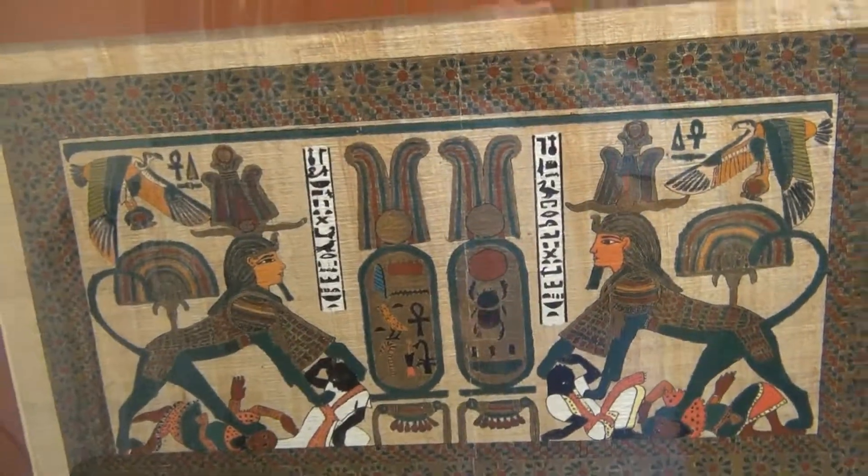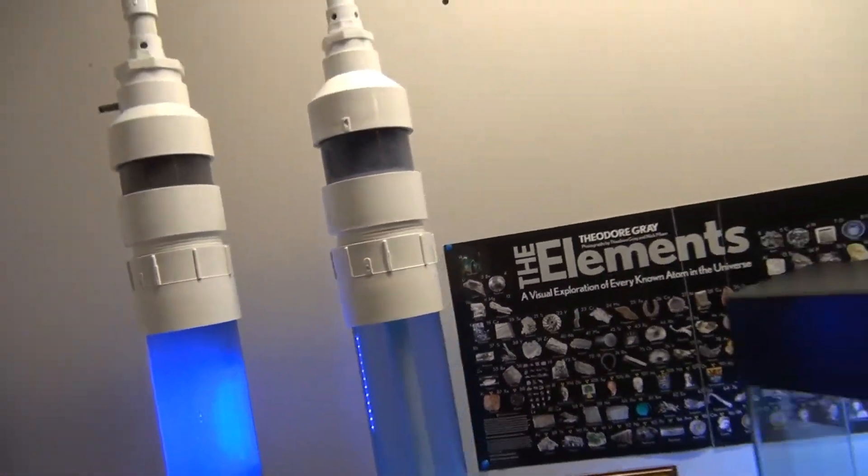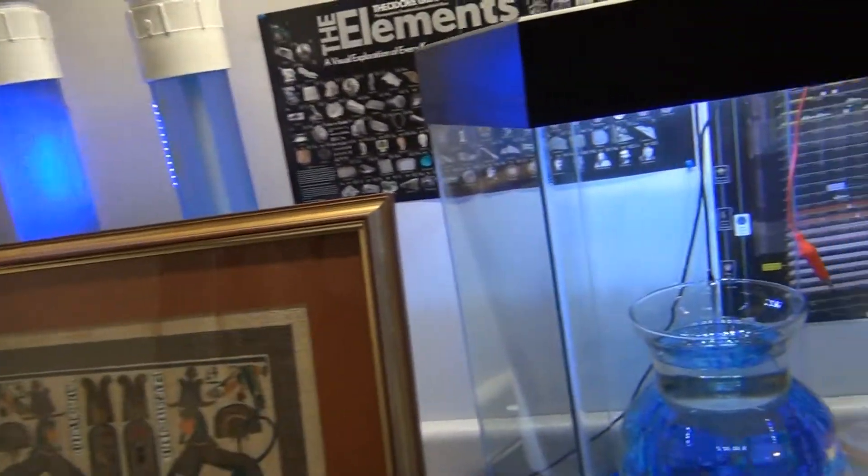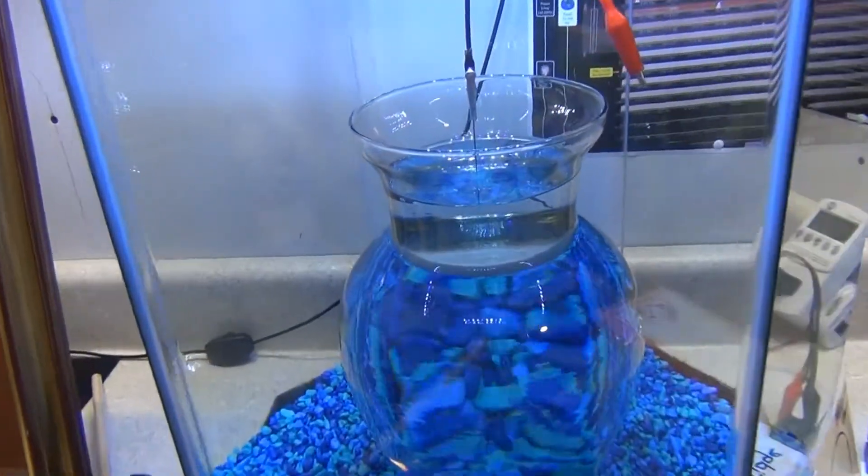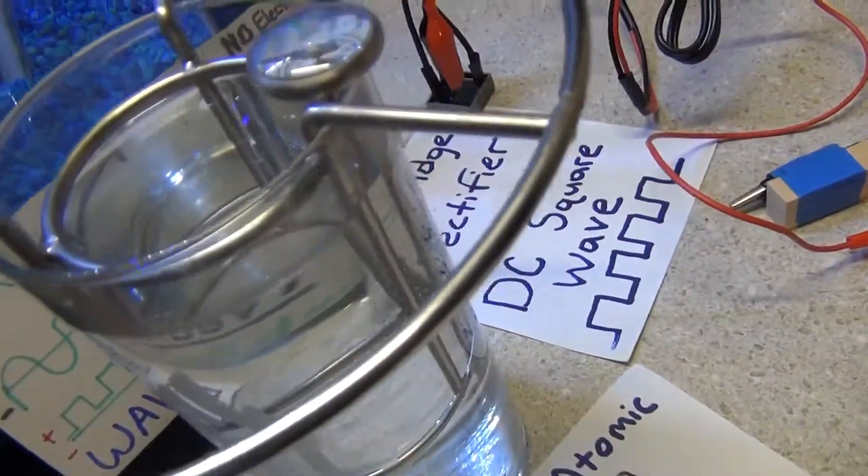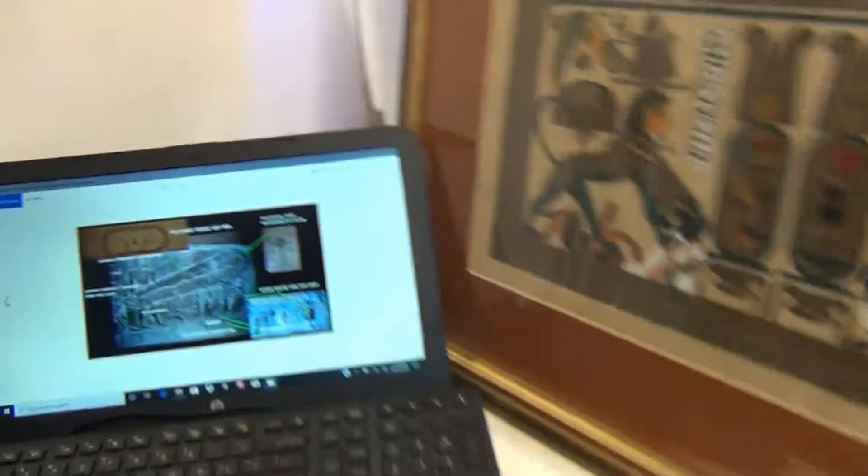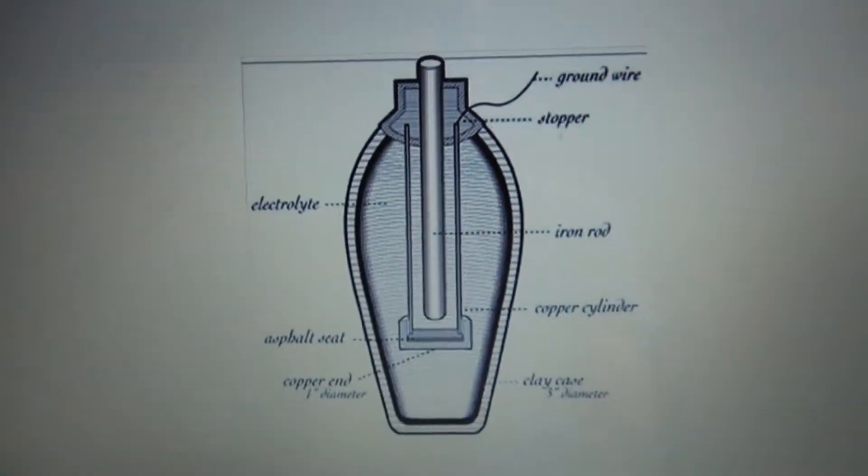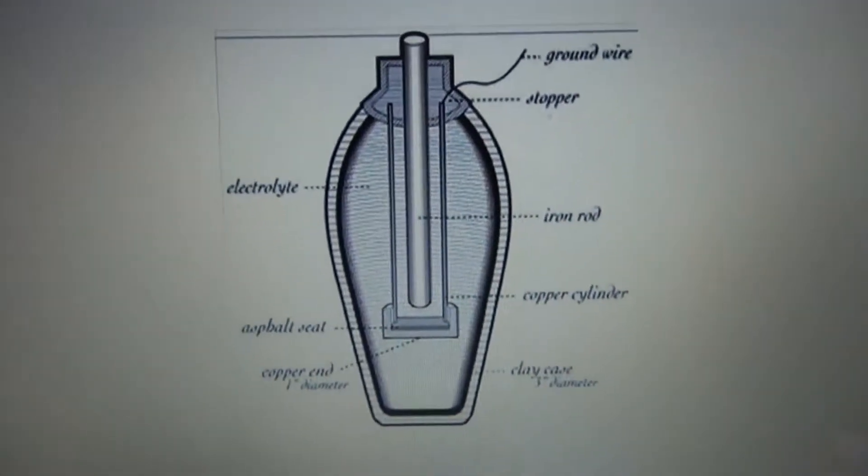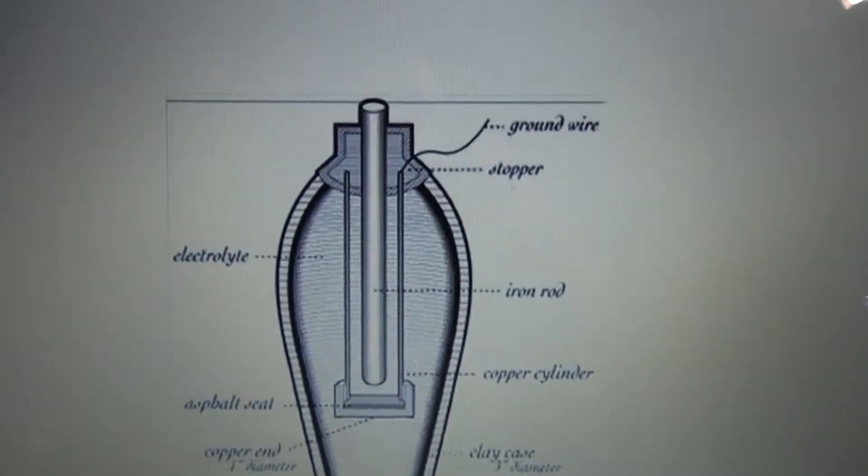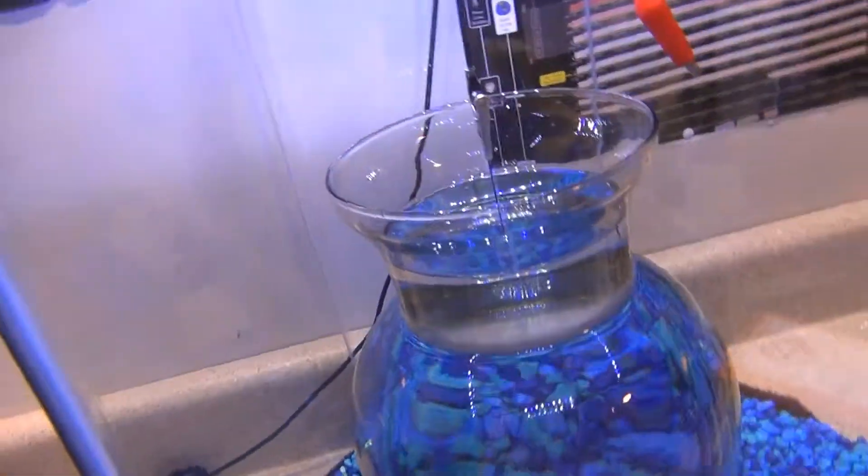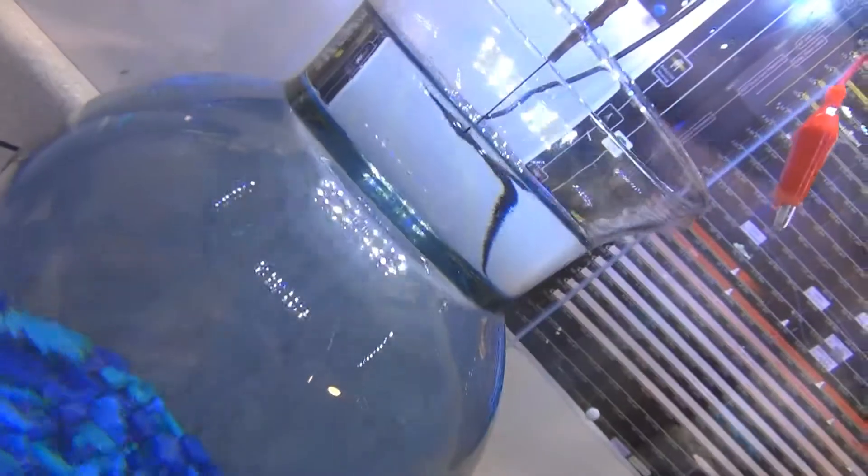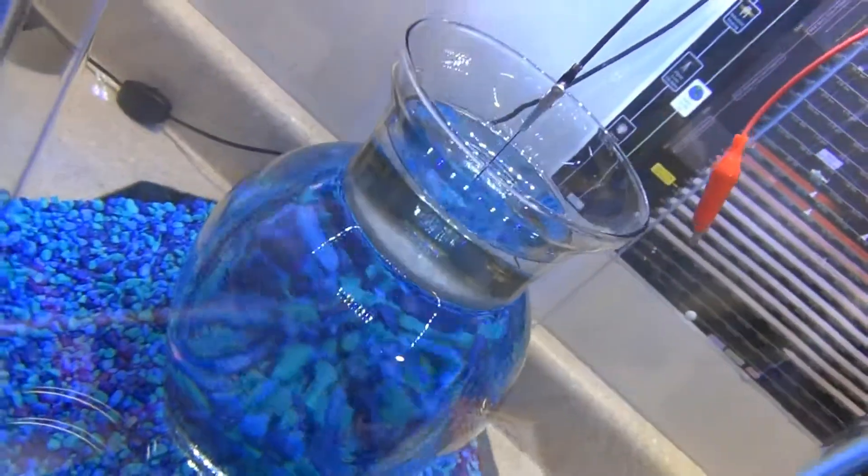Sometimes people get these two things confused. There's the water fuel cell which makes oxygen and hydrogen gas. Those are my water fuel cells there in the background. Then off to the right here is my CFR. This is a little different. This is a cold fusion reactor. And I'm going to show you guys how to get that going. But first I want to take a look at these images. Sometimes people get these Baghdad batteries confused with the cold fusion reactor. This is a Baghdad battery, and you would think this is a battery that makes electrical power. But if you look in here, this also makes electrical power. It does a lot of other things. It's very similar to a cold fusion reactor.